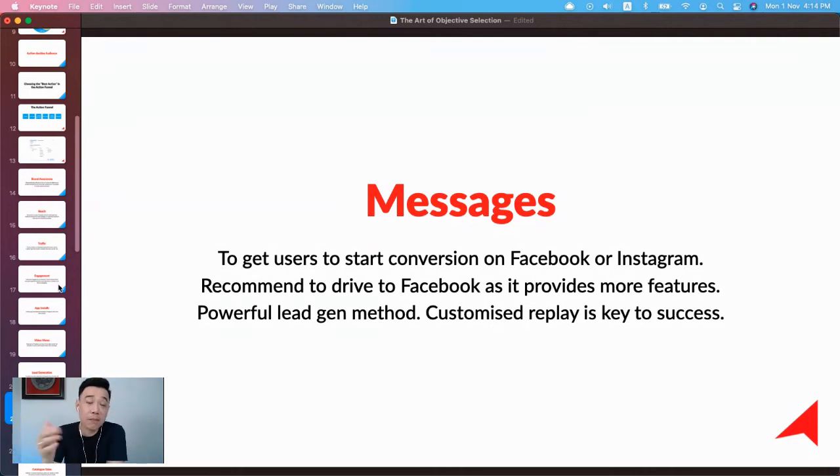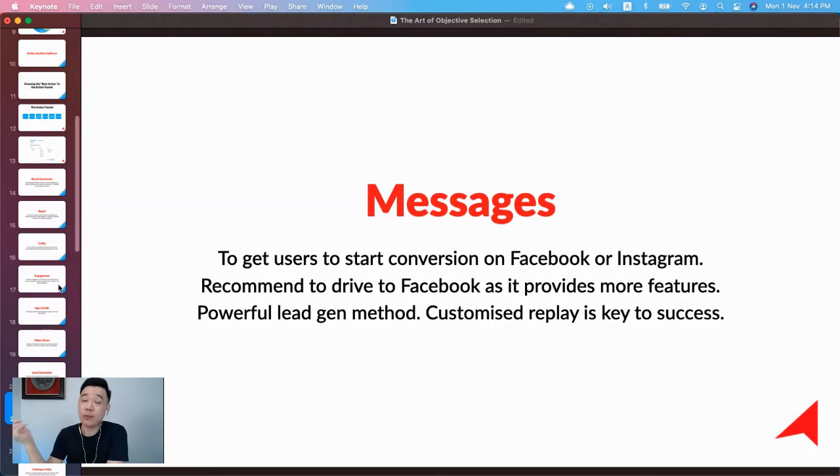And on top of that, messages can also do different kinds of combinations, which is you can actually connect to your Messenger chatbot if you have one. That can even let you do a lot more things. You can even drip down messages within 24 hours and stuff like that. So it just depends on how you want to do this. But messages has got a very robust, powerful thing that you can do inside. So I urge you to go and explore.